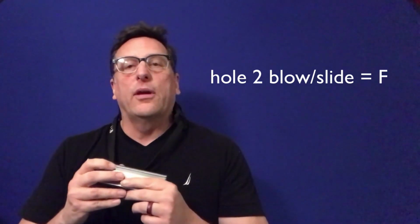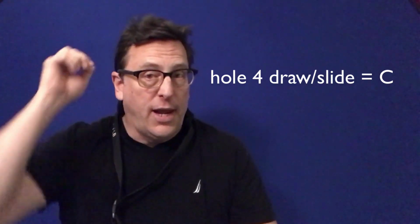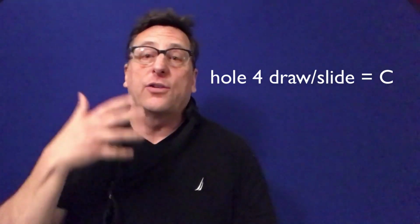And we also have the same phenomenon on hole number 4. You could play hole number 4 blow, it'll produce a C. Hole number 4 draw with the slide is also a C. So one of the advantages is just as a matter of expression.